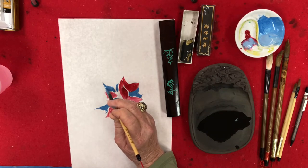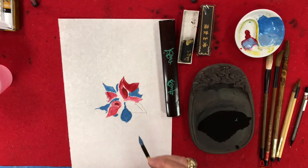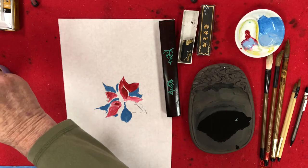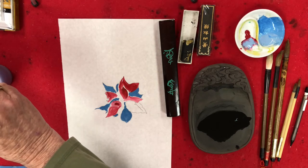All right, we've got some blue-green leaves now. And the middle of the flower, reddish, and I'm going to outline it now with my black ink that I ground.